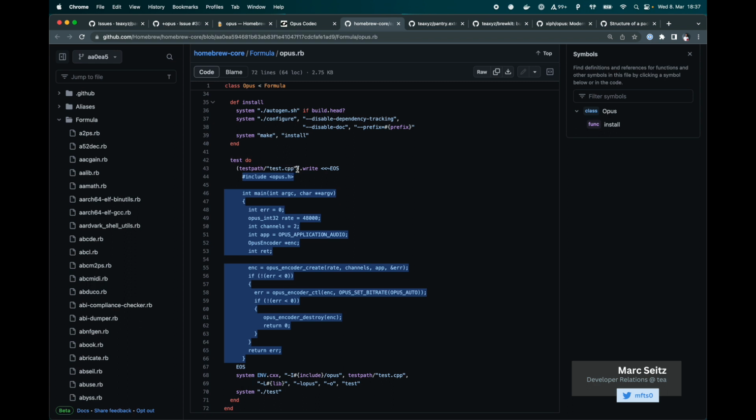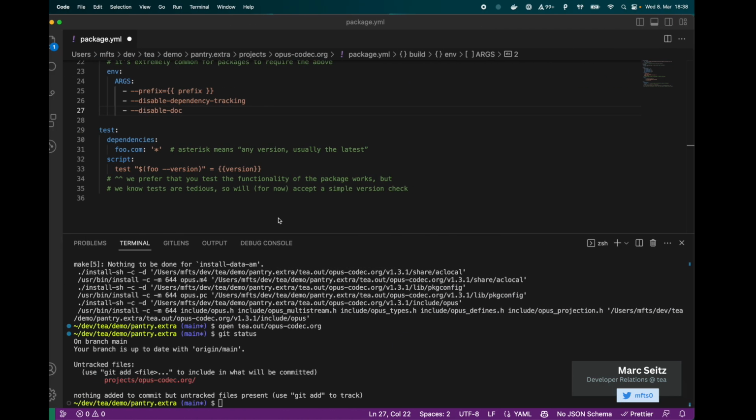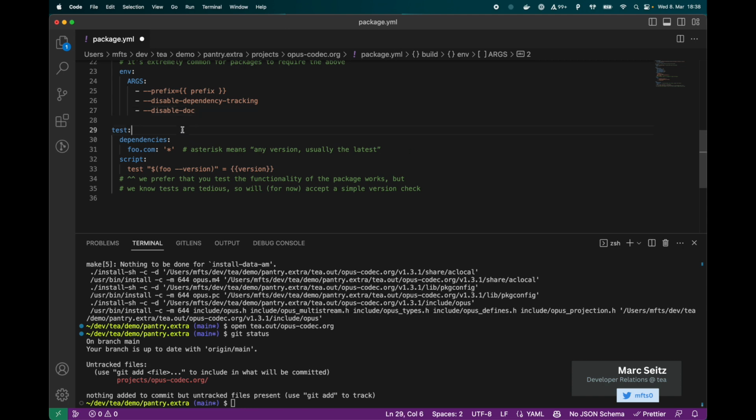So what happens here is we have a particular code with int main, where we then use the opus.h header library, and then down here, what we're doing is running this file and executing this test.